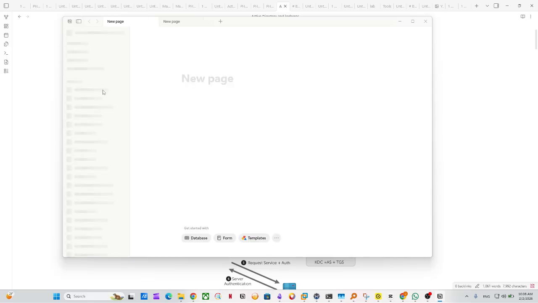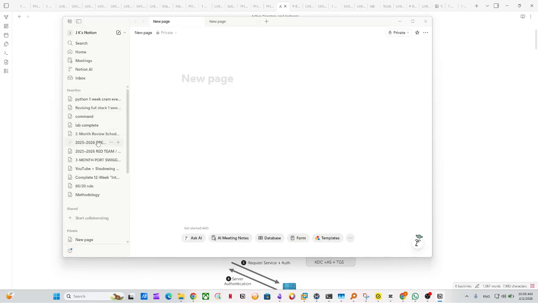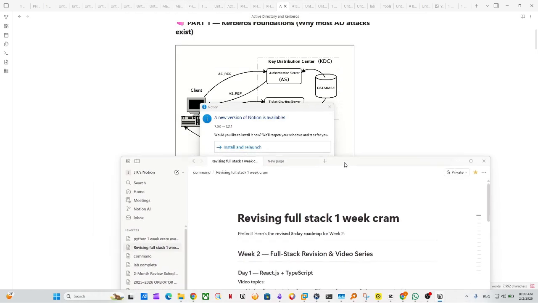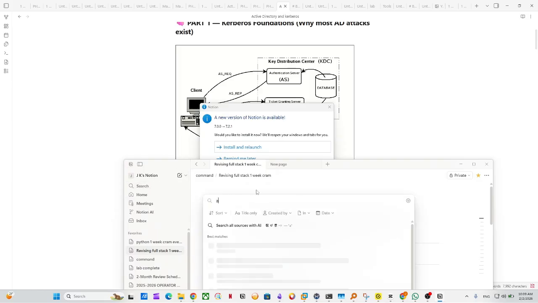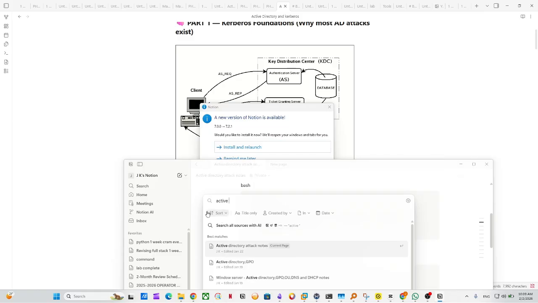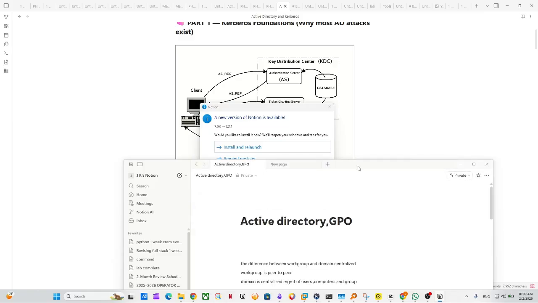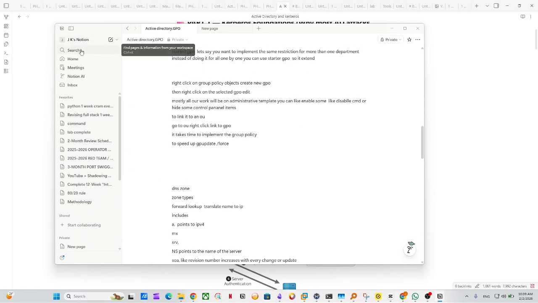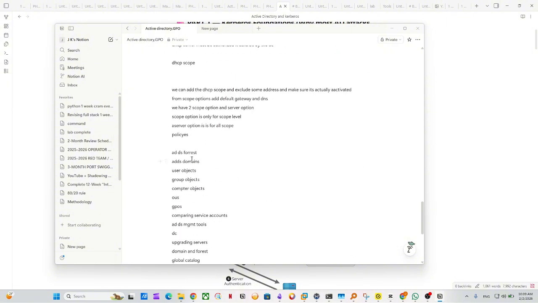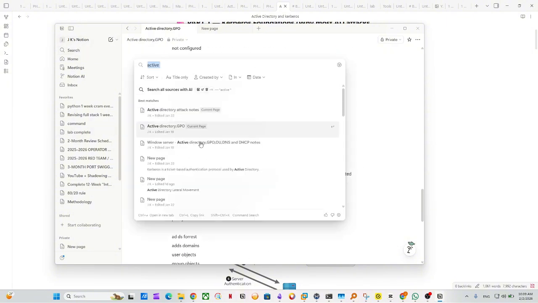Let me show you the diagram here. Active Directory, attack nodes, Active Directory GPO.